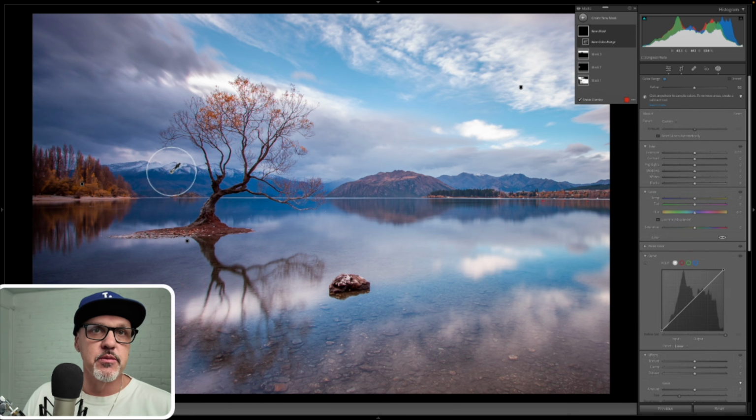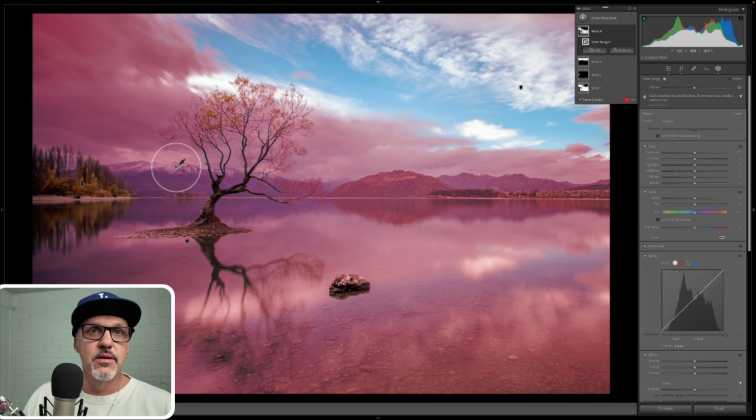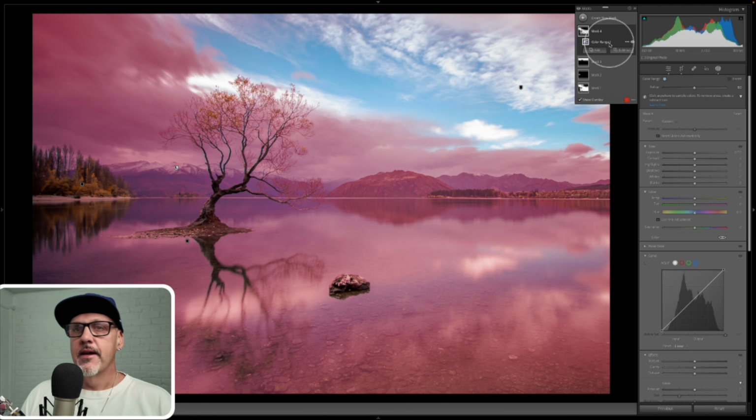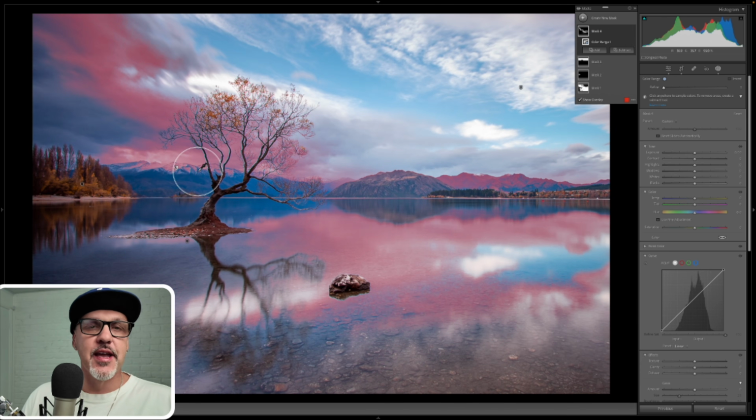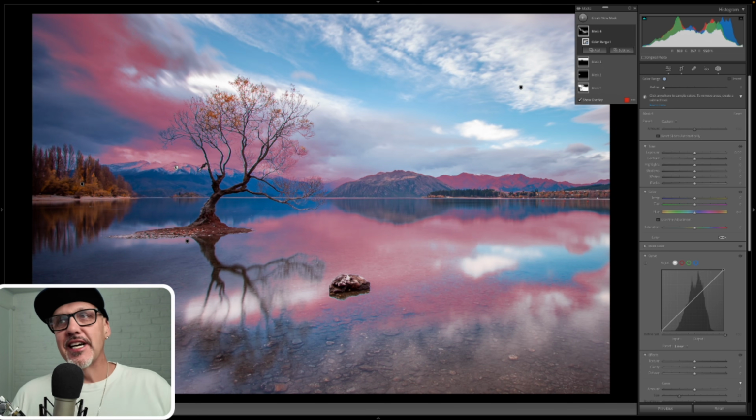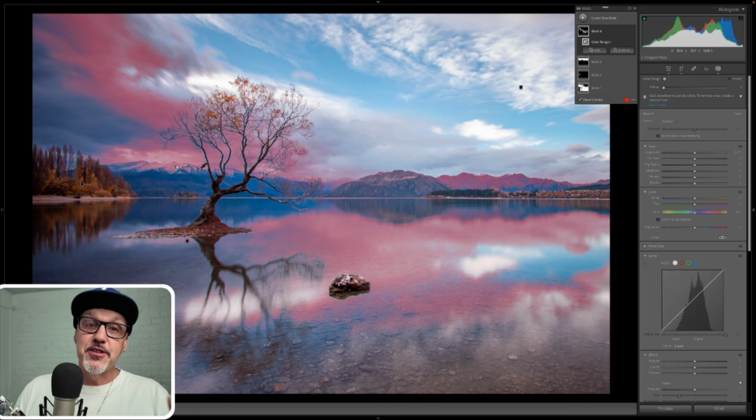Maybe a color range. Let's see what happens when we grab this color range here. Ooh, yeah, that's going to be a tough one, okay? Now you're really getting Johnny working. Okay, so let's try the color range there. So what I'm trying to do is get a selection on the top of those mountains there. And to be honest, Photoshop does so much better selections, and maybe we'll do another video. Let me know in the comments if you're keen to see me do this sort of stuff, but with luminosity masks in Photoshop, because I find the adjustments you have to your luminosity mask in Photoshop are so much more refined and better. But anyway, you can do most of this stuff in Lightroom, and that's okay.